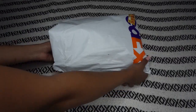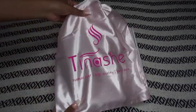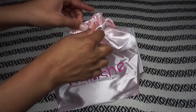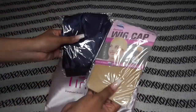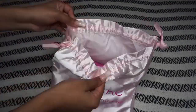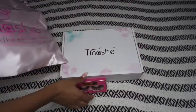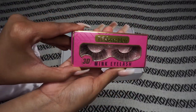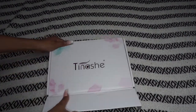I forgot to say in the intro that I did not bleach my knots. If you watch my videos you know I bleach the knots on all my wigs, but I just didn't feel like doing it nor did I really have time. So I just decided to pluck the lace around the hairline but I didn't pluck the part. That's really all I did to the wig — just pluck the hairline. This was probably the easiest wig install I've ever done.